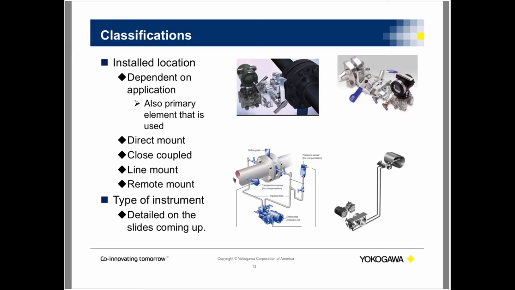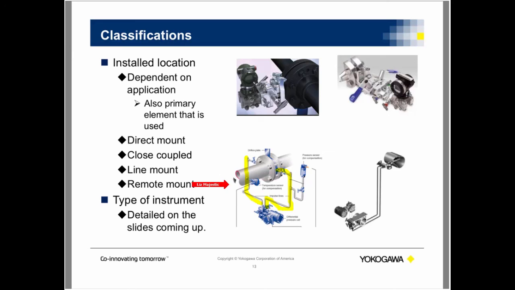Then you have your line mount, and as you can see in this picture, let's see if I can get a highlighter. I'll do yellow. You have these lines right here that go to your manifold and your transmitter and then go back to your orifice plate. The manifold is supported by the process line near the primary element, and that's what I just drew. So you see these lines are supporting the manifold and the transmitter, and it goes to your orifice plate. We'll go back to the pointer.